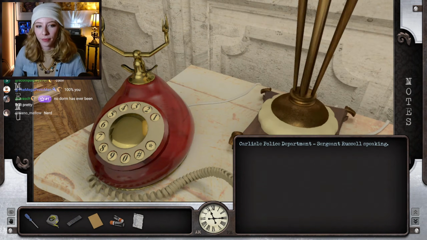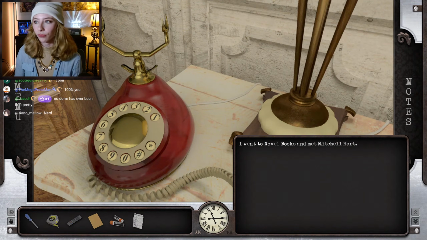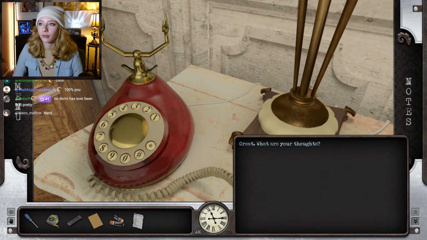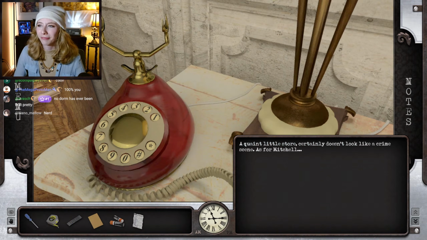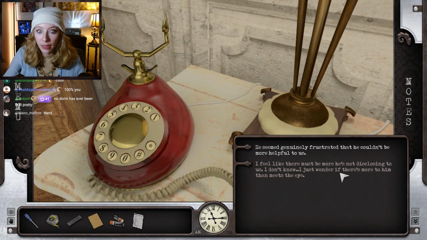Carlisle Police Department, Sergeant Russell speaking. I went to Novel Books and met Mitchell Hart. Great. What are your thoughts? A quaint little store. Certainly doesn't look like a crime scene. As for Mitchell... Yeah, he was almost too nice. Like Ronnie.